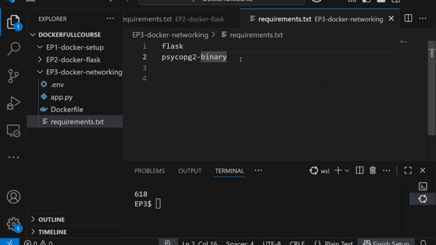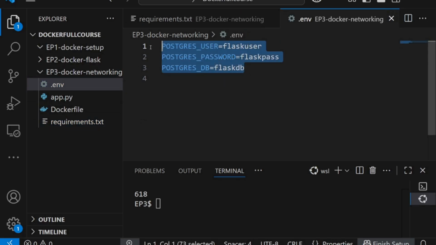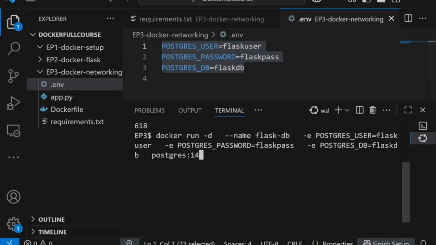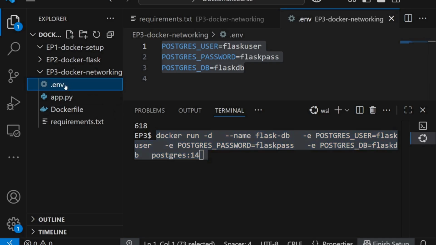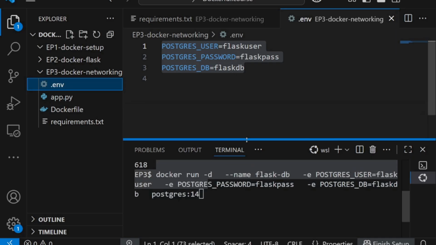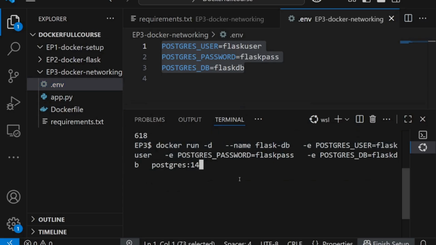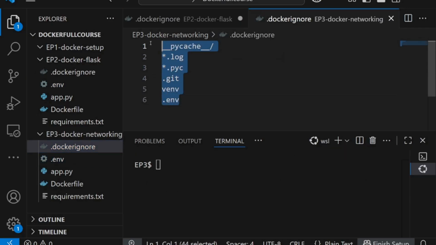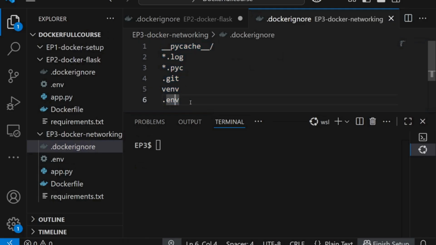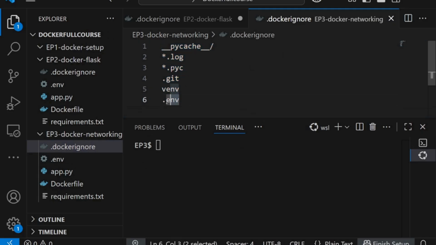In requirements.txt, we are adding another dependency that we are trying to install, and I have a .env file. In production environments, we are not going to hard code values on our terminal. Locally, you can do it on your machine as I did here, but in production environments, the command line is not the right way. We need to use .env files and pass values there. I'll show you how we are going to run this now. Also, we need to add .dockerignore. If you see, I added the .env file there as well, so my credentials are not getting copied to the image itself.